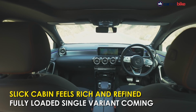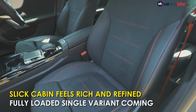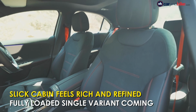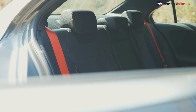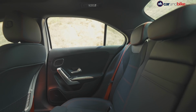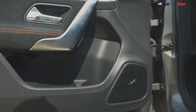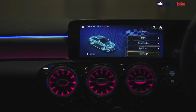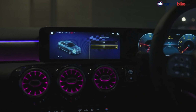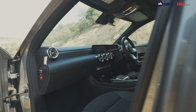The cabin is plush and well finished. The sporty black theme gets enhanced by the use of sports seats up front with the Dynamica upholstery and the embossed leather steering wheel. The rear is reasonably roomy and legroom is not bad. You get the high-end Burmester sound system, huge touchscreen displays, connectivity, the MBUX interface with virtual assistant, and active park assist, besides a whole host of other features including everything standard on safety.